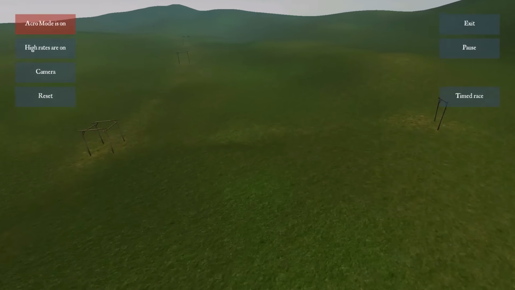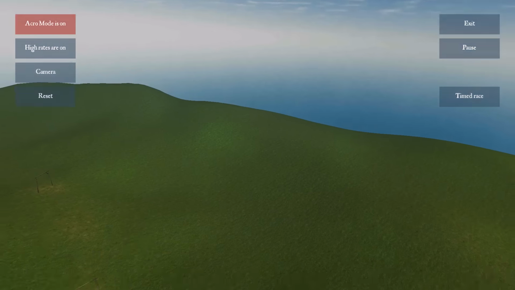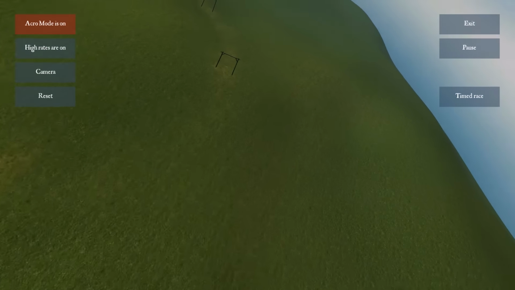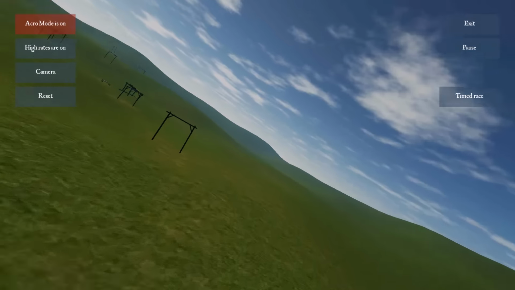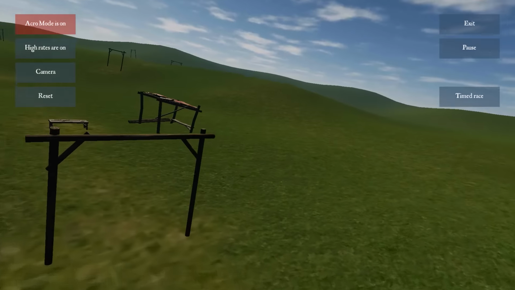Let's get some rolls in there. Not doing a very good job flying it, but I must say, I'm having fun with this. It is fun to try and get through these hoops, although I'm not doing a very good job of it. It's much easier to fly with the controller.